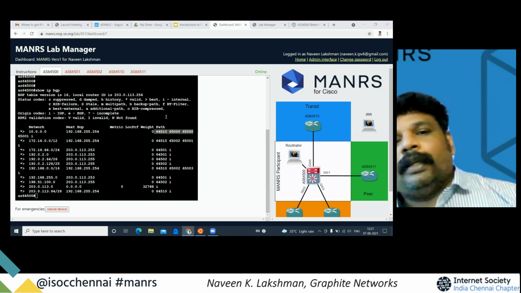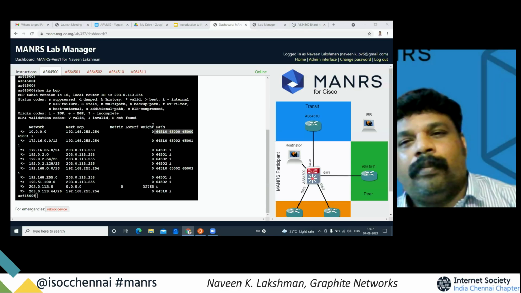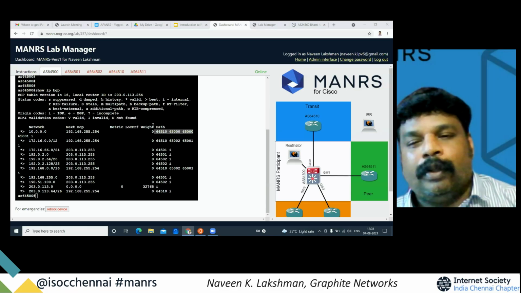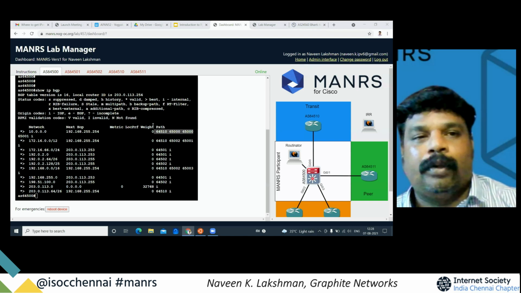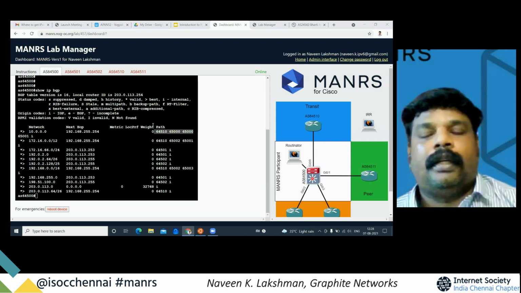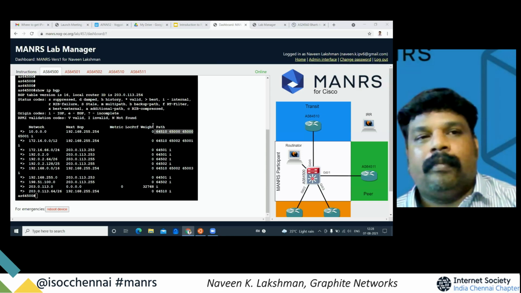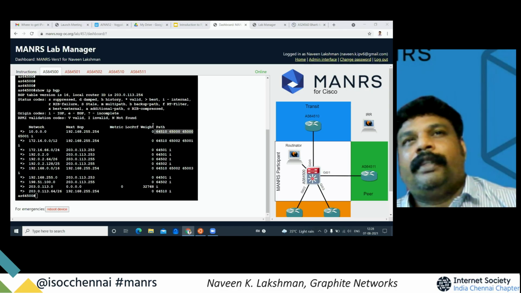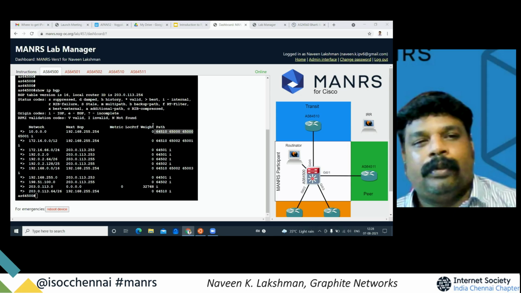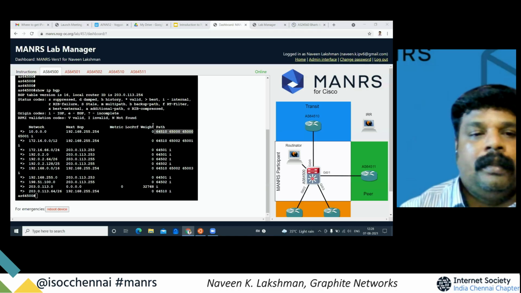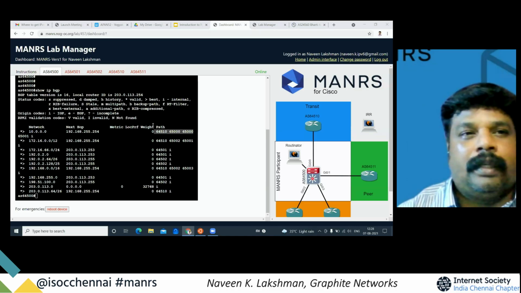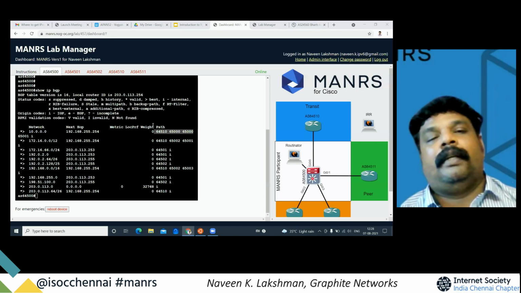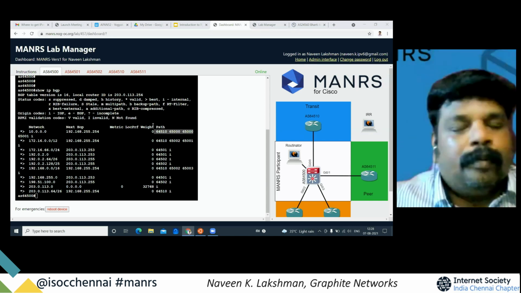For the enterprise, what you can do is ask your provider to do the anti-spoofing and filtering, so that someone is not hijacking your routes, someone is not leaking your routes, those kinds of things. Around 2000 ASs are there in India. I think maybe 20 to 30 ISPs in India should be enough to reduce the incidents, the top ones at least, because they provide the connectivity to the rest of the world. If they implement proper filtering and RPKI validation, then the smaller ones won't be able to create much issues.